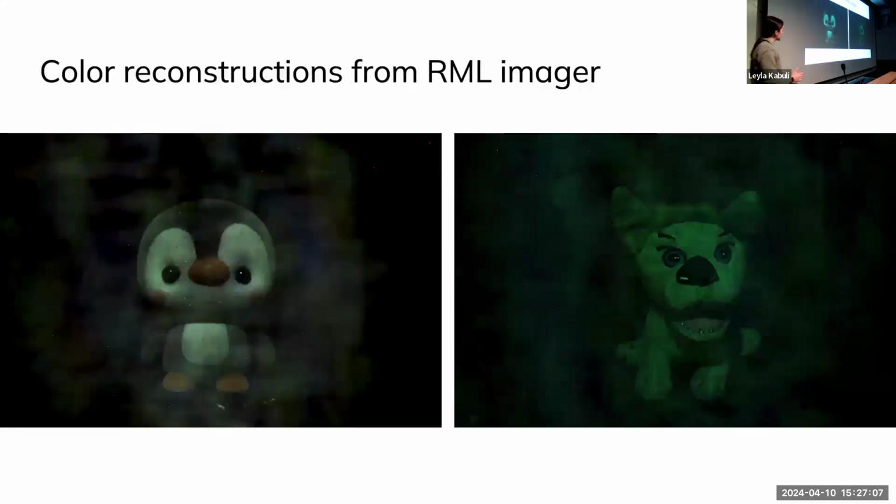Here we have a small bonus gallery of color images from the RML imager. We have Patricia the penguin and the lovely Thorlabs dog as examples. I think in color, it's nice to highlight the improved quality that you get, and color is a bit more forgiving on artifacts. These were actually captured by one of my wonderful undergraduate mentees, Clara. So she's been the lab master for the color version of this system.